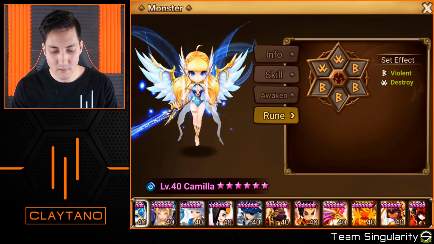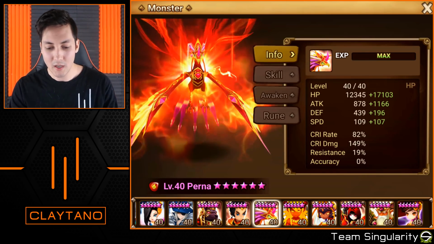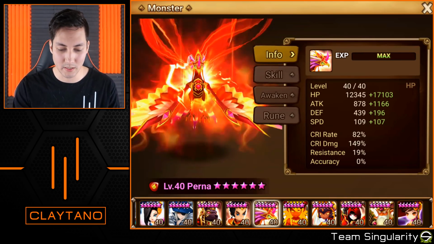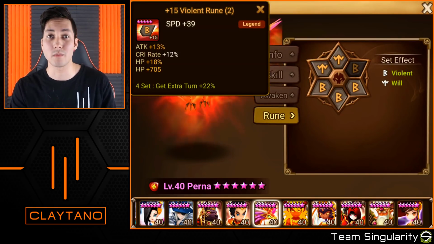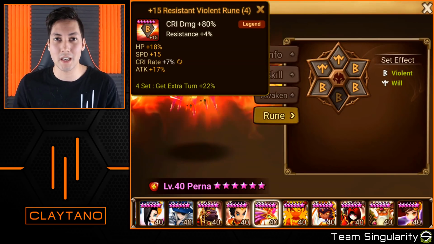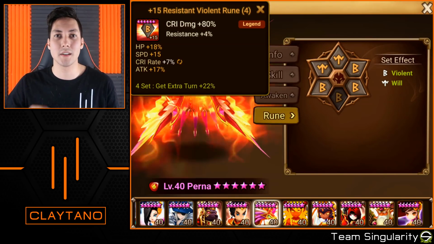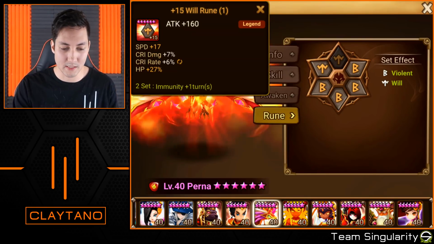And then the last one was Perna, okay, which is plus 107 speed, also a ton of attack, a ton of HP, crit rate, and crit damage. Violent Will, which is almost a must to have Will on Perna, especially in his situation as well. Again, if he didn't have Will on his Perna, I could have potentially reset its skills and killed it with my Lucian the first turn. And because he has Will, that's also the reason why.